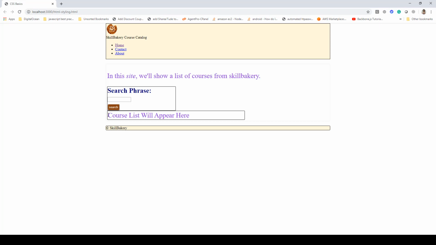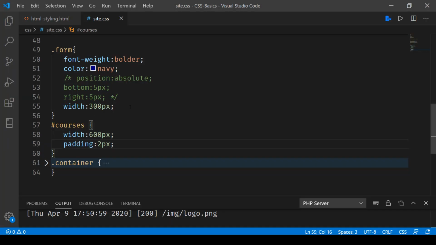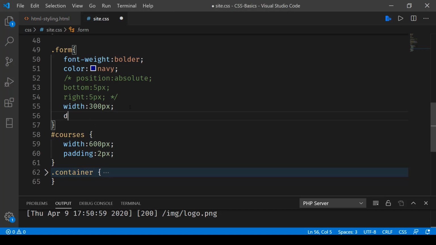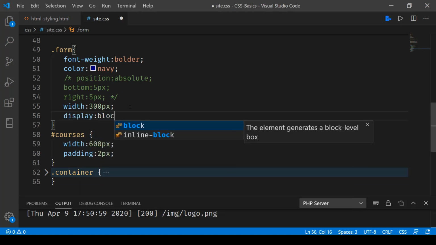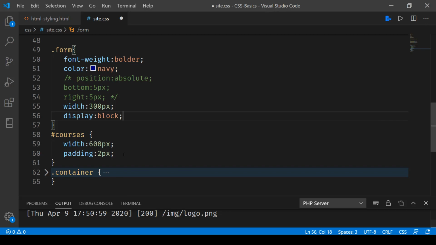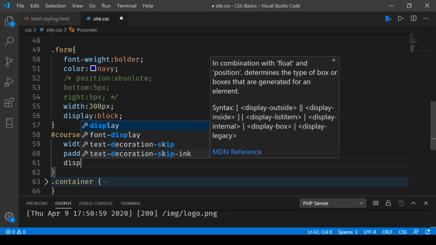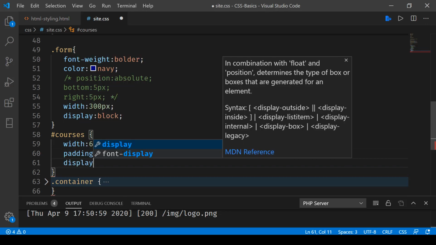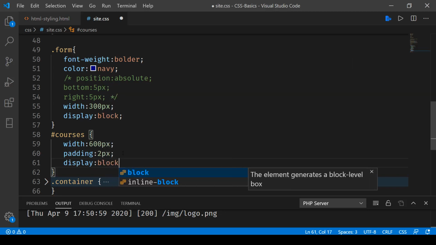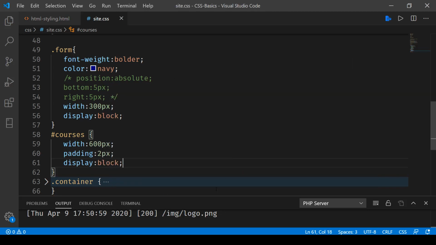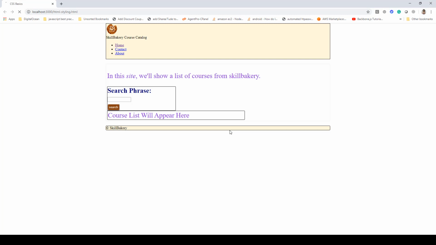Now in order to ensure that this and the form tag are aligned side by side, we'll be working with the display attributes. So here in the form, I'll say display as block. This is the default value, and if you don't specify, it remains as block only. So for now, we'll just exclusively mention it over here, and we'll see how that looks when the page reloads. You can see that there's hardly any difference.